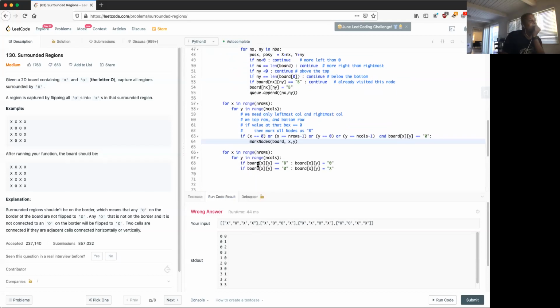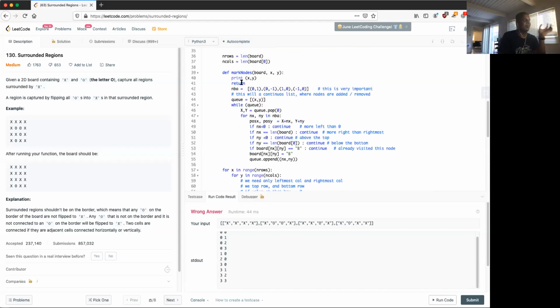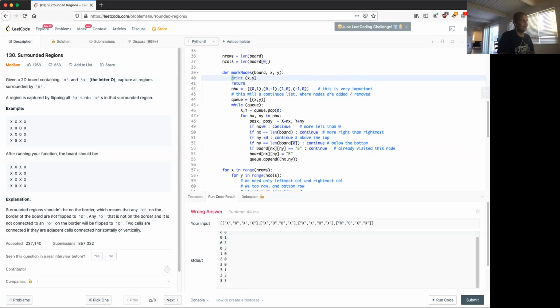So first thing you can look at is it's looking at 0,1; 0,0; 0,0; 0,1; 0,2; 0,3; 1,0; 2,0; 3,0; 3,1; 3,2. This is all the left, right, top, and bottom, right? Yes, this worked. At least the first part says we are looking at the right places. We are iterating only on the top, bottom, left, and right. This is correct. Now let's go over the second part. Till now our code is okay, so this part is gone. Let's comment this out.